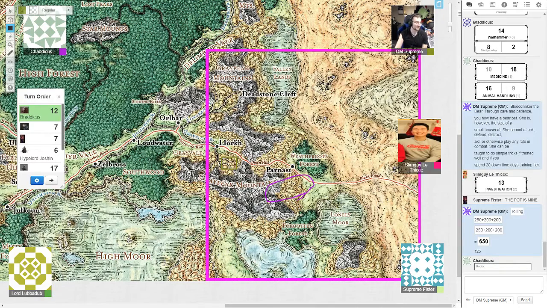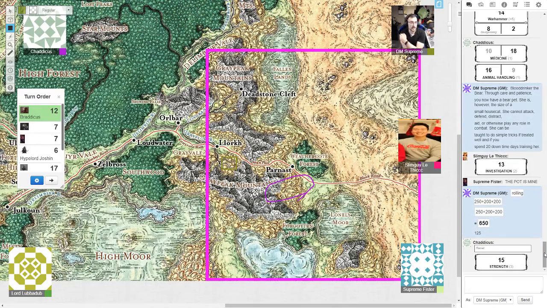Dude, I'm getting so hard. Can't wait to see it too. So the big box that says strength, you're gonna click the big box that says strength. Your main stat itself. There you go.